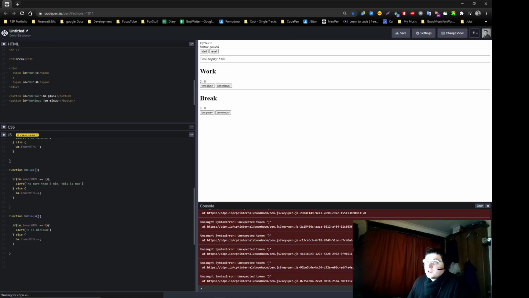And of course we need to connect it again. So onclick equals to break minute plus, onclick equals to break minute minus. And let's change 5 to 3.